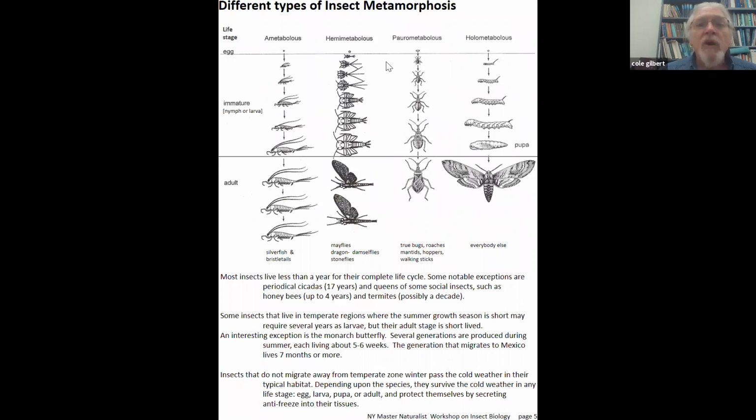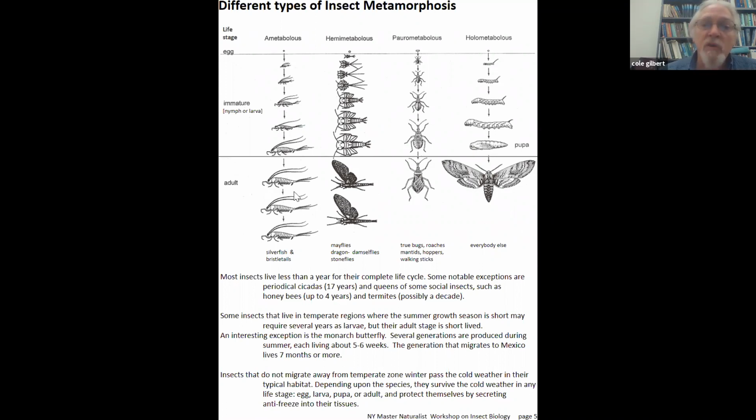And, you know, everybody starts as an egg, it hatches, and over here on the left, we say these guys don't really undergo very much metamorphosis. That these are silverfish and bristletails, those ones that don't have wings and never did. So the egg hatches into a little silverfish, looks like an adult silverfish. It molts, sheds its skin, gets a new hardened skin, bigger, bigger, bigger. Finally, it becomes sexually mature, and they keep molting as they're sexually mature.